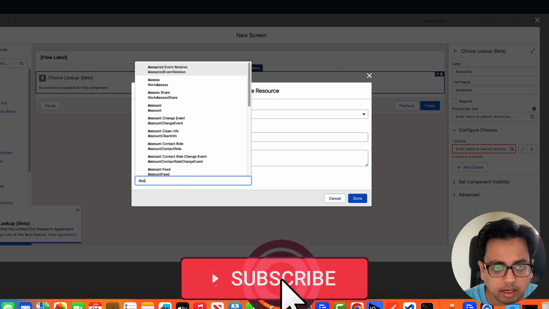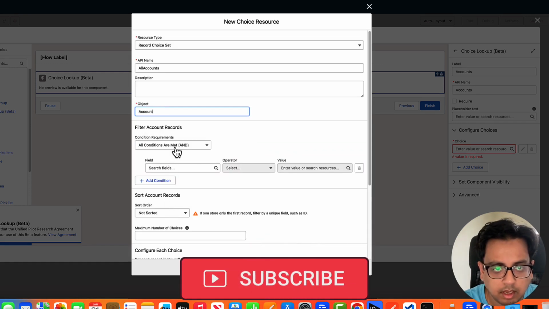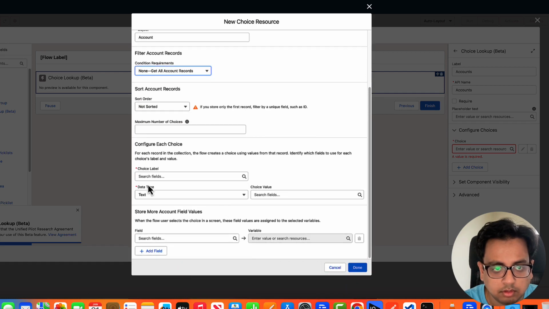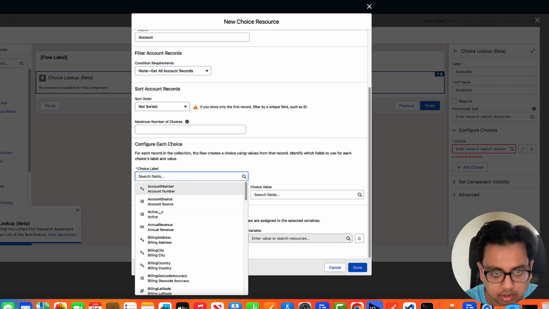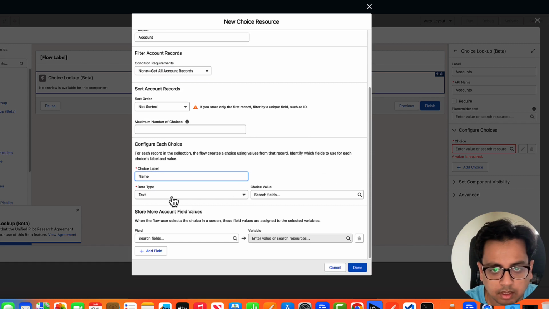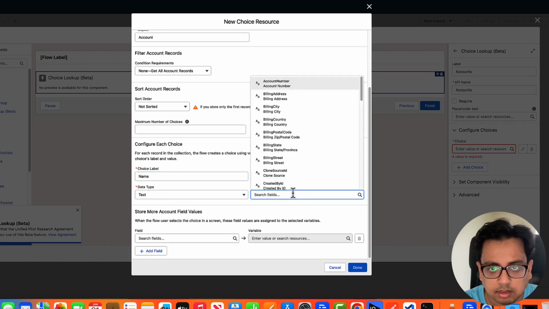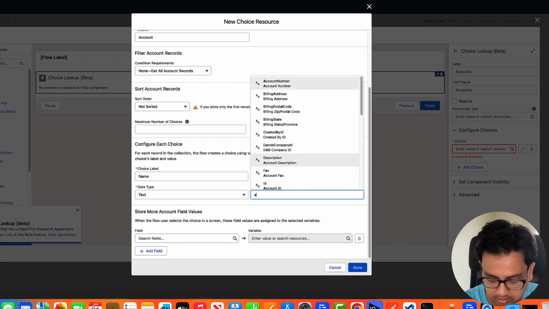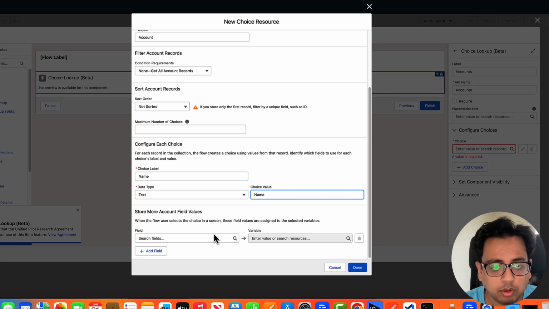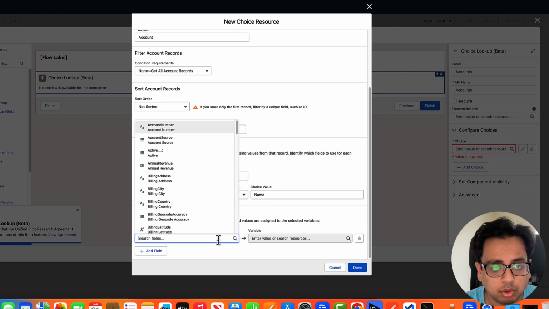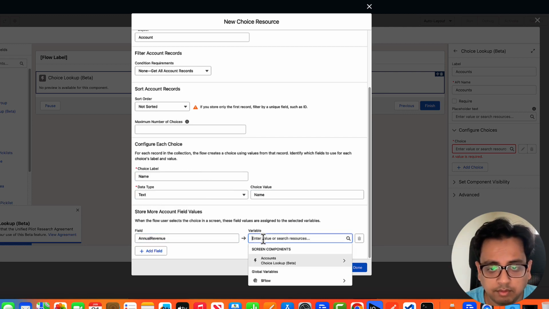It's coming from the account and all the accounts, account name, text and name. You can store more account values. For example, when you choose an account, what are the rest of the information from that account you want to store? For example, if you want to store the account revenue, you can store that value in a variable.